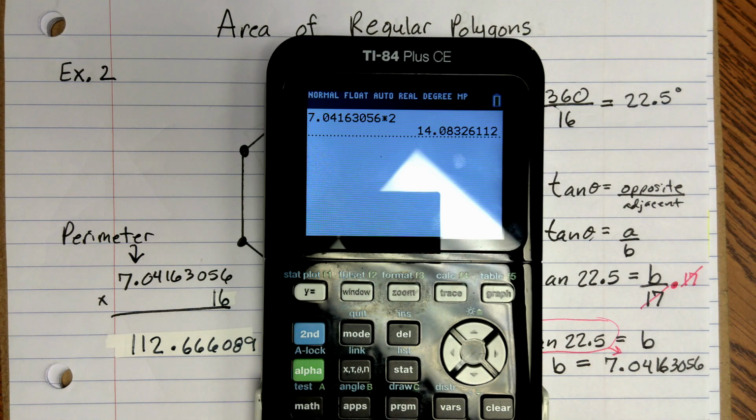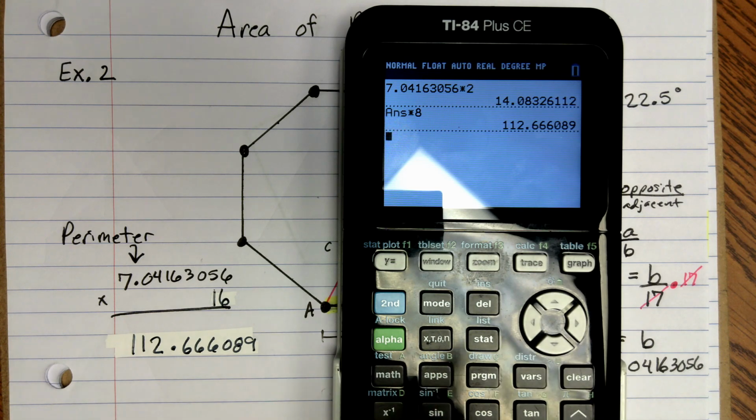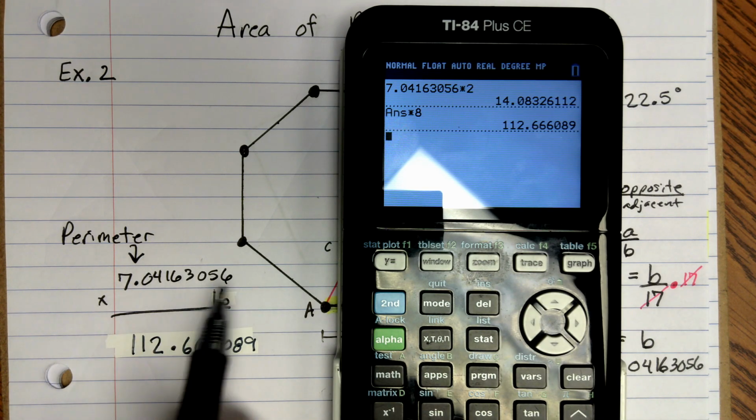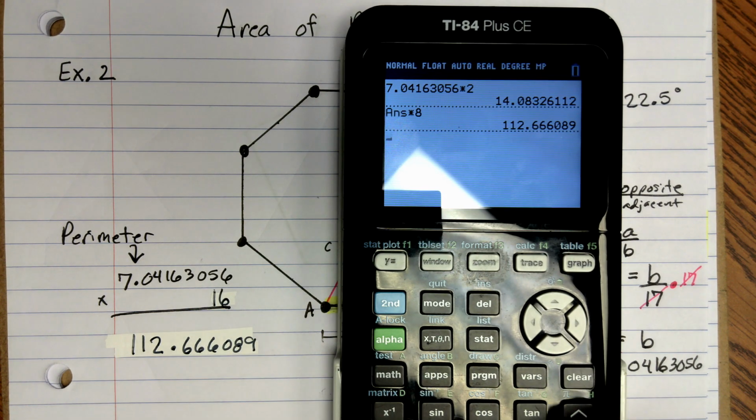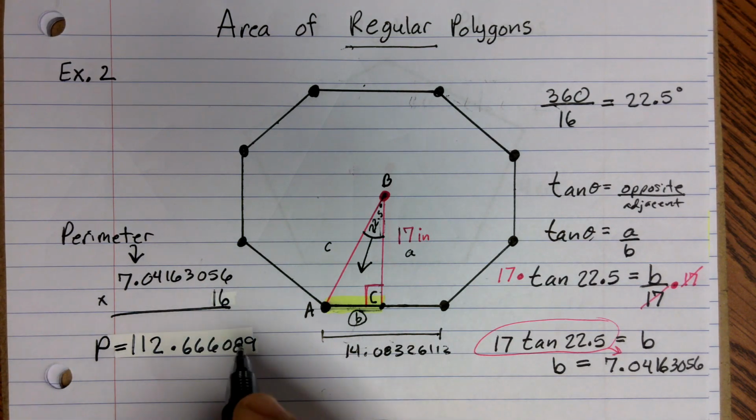And we could have multiplied that by 8 sides, because our shape has 8 sides, and it would have given us the same number. But I think it's quicker that once you find what half a side of the polygon is, you just multiply it by double the number of sides on the shape. Now, that is our perimeter, so I'm going to write right here, P is equal to this.